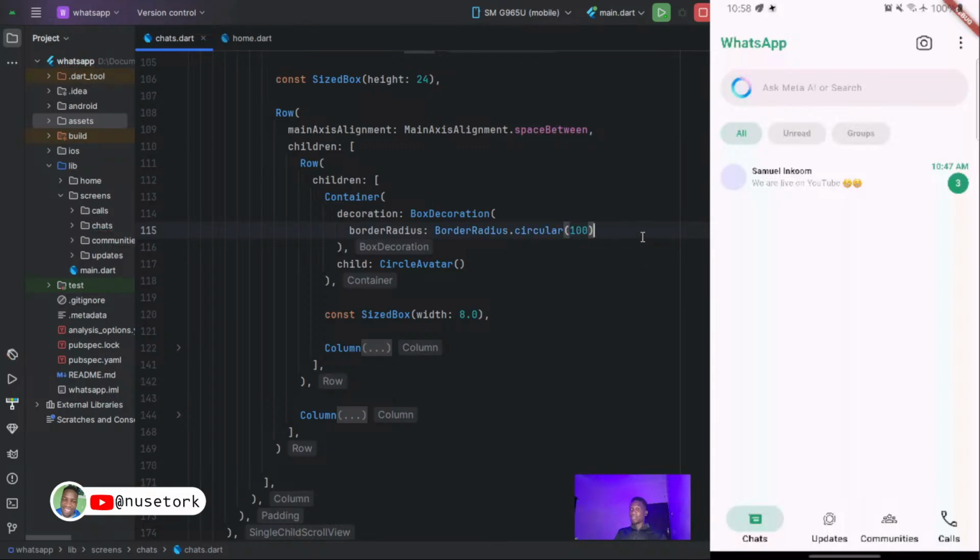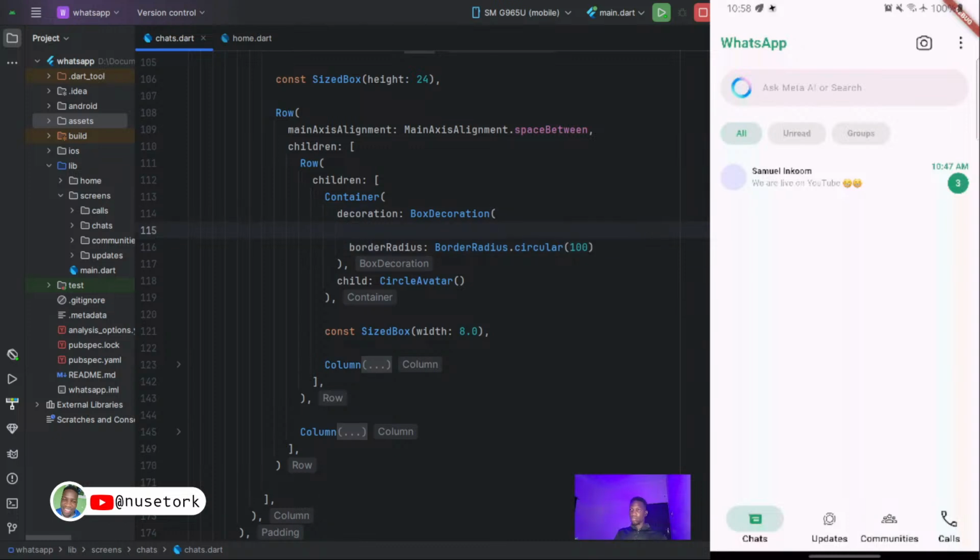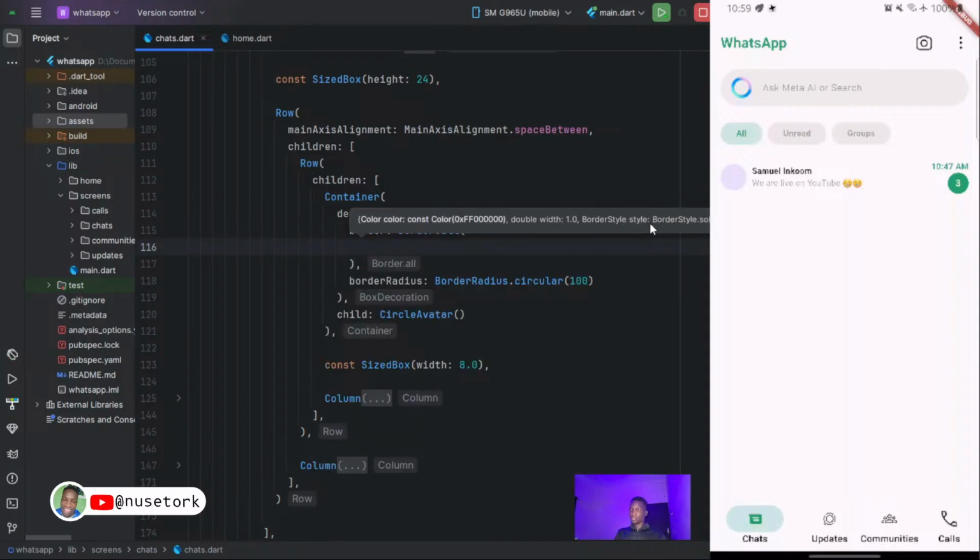That's that. And then we also do the border. So we also design the border, which should be all. So from there we can decide the color for the border, which should be this.